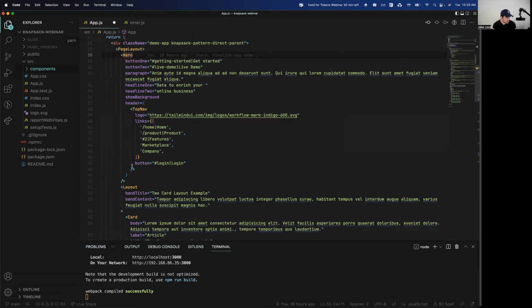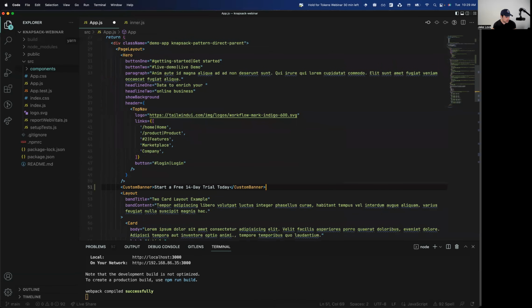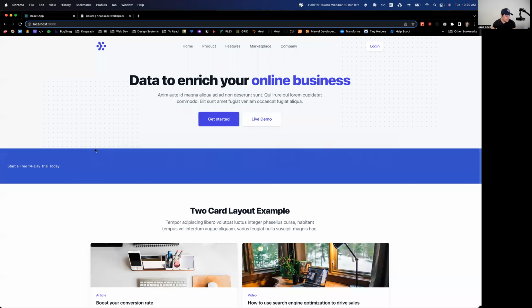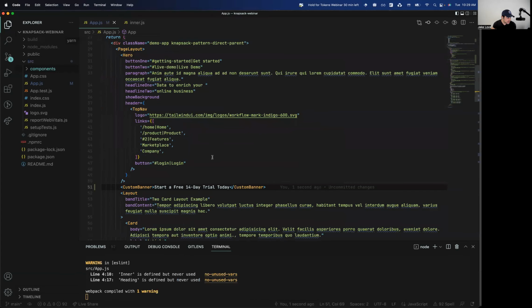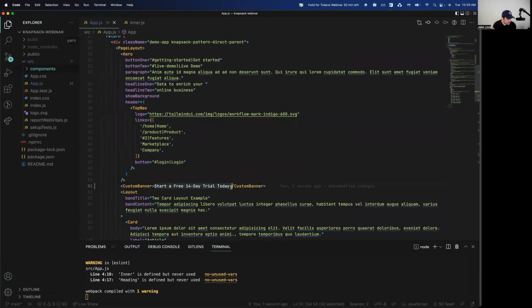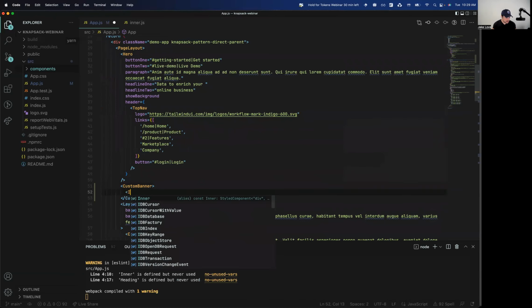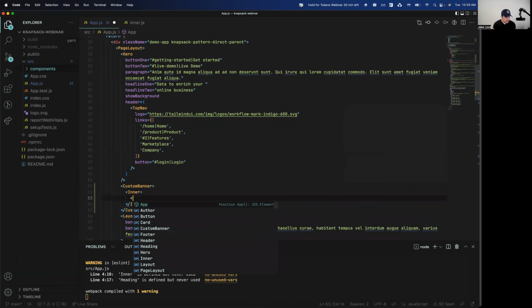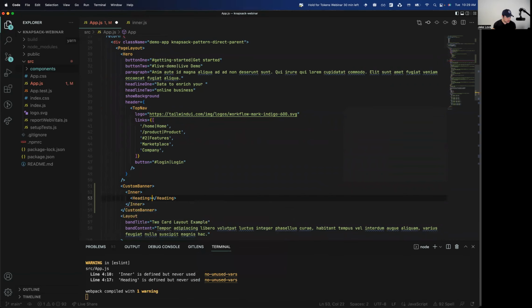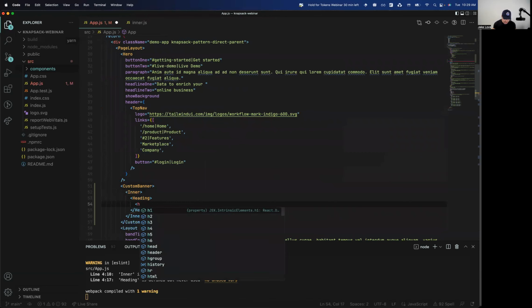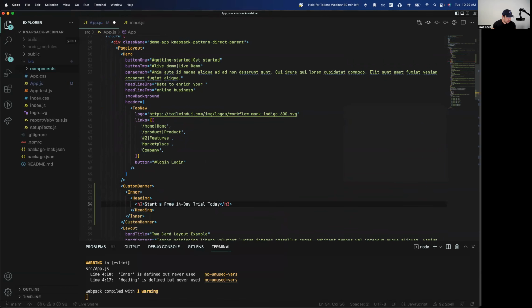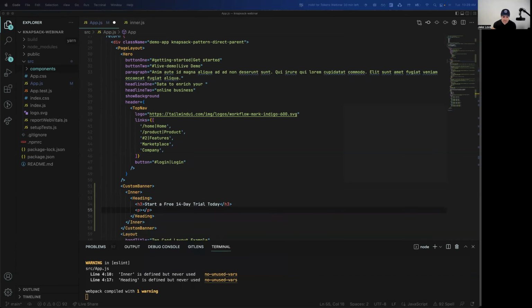So here we've got our hero. Let's put this underneath our hero component. Save this. And colors are showing. We got some fonts here. We're getting close. But let's go ahead and keep on working on this. So again, I've added some stuff to our system. We've got an inner component that I know I can use. I've got a heading component as well. And I know based on this comp that I have an H3 I need to add in here. And then of course, we're going to use a paragraph, and got some text for this. Give me just a moment.